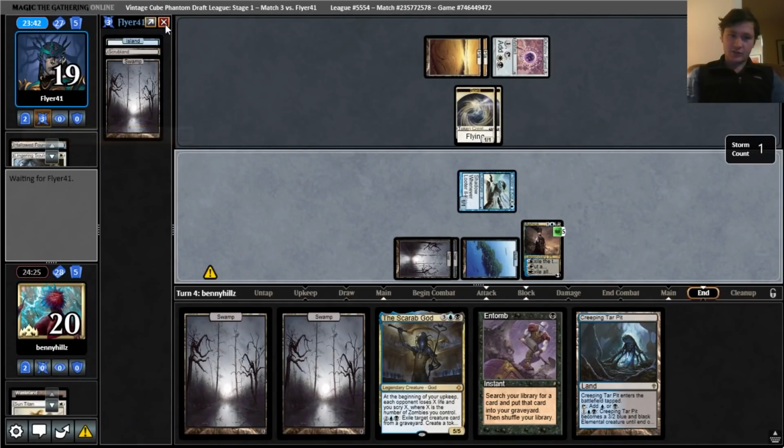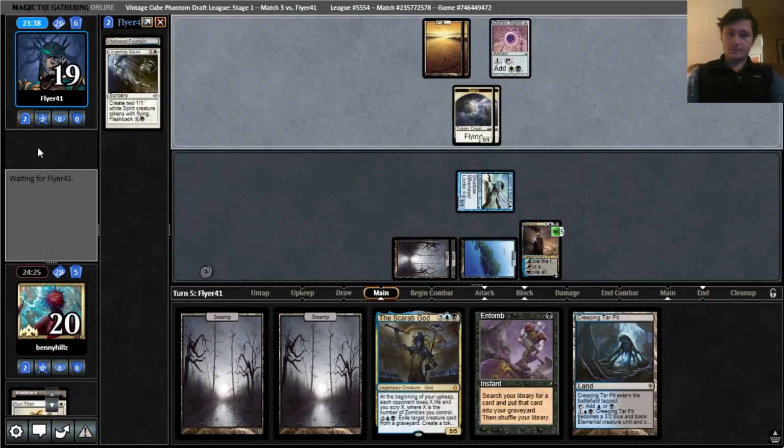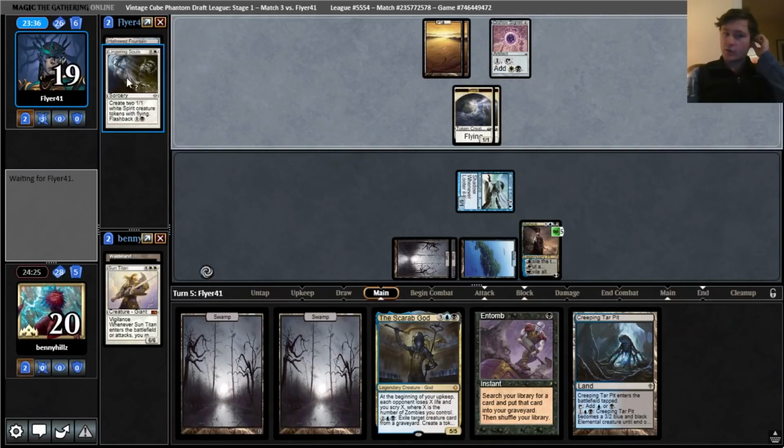So what do we got? Just some lands. Okay, so they are Esper. I think I'm happy about that. Blue-Eye control would be harder than Esper because now Wasteland is better and the black interaction that they are likely to have is not as scary as the white and blue interaction.